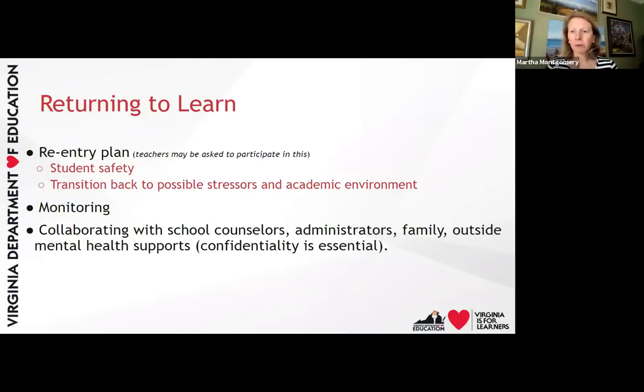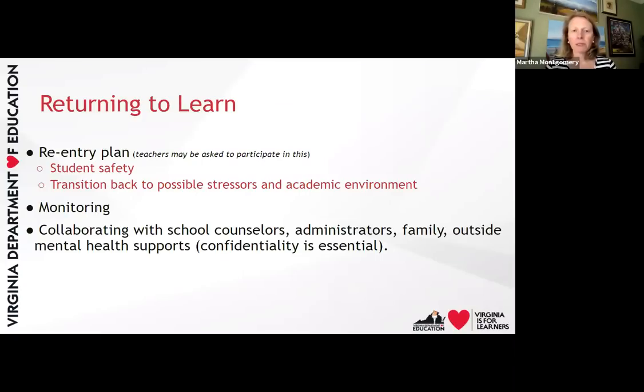Safety is the number one concern, because just because that student receives some type of intervention doesn't mean the risk has gone away. In fact, we do know that when students have had suicidal thoughts or suicidal attempts, that puts them at greater risk for suicide in the future. So we need to pay attention to that student's safety. When we look at the transition back, we know they missed academics. We know they've missed schoolwork. So those could potentially be additional stressors, and we need to try to mitigate some of those stressful situations and work with the student and the family in order to ease that transition for the student.